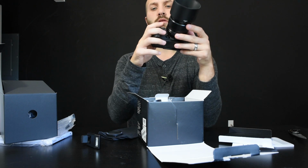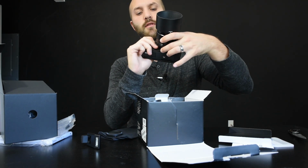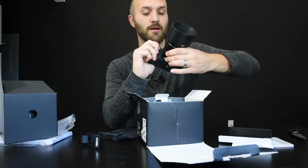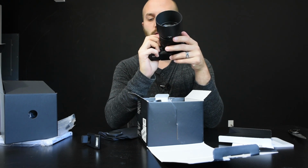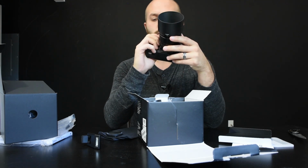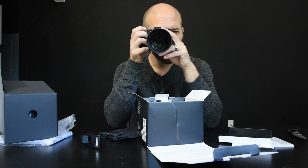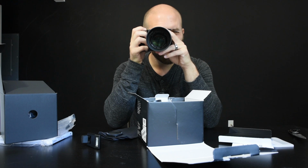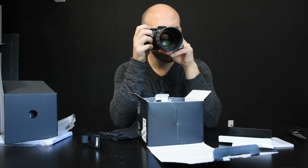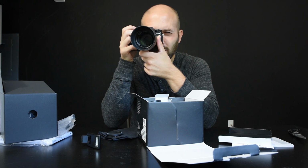So yeah, it's gonna be weird to take off lenses. You guys are getting my authentic first impression here, obviously. That'll take some getting used to. I'm sure we will adapt. All right, let's click this on. No memory card, that's okay. Oh yeah. Focusing super quick. We like that. I love that aperture ring.